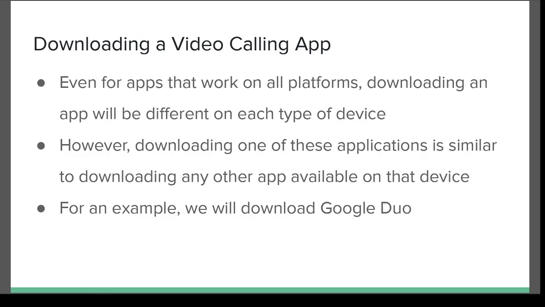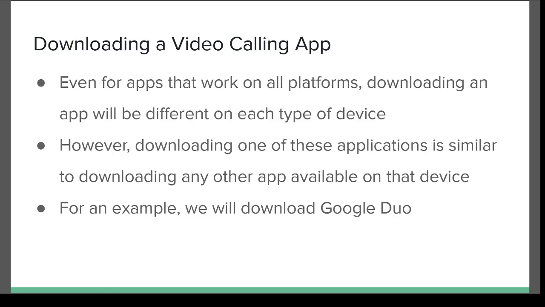Now for downloading a video calling app, the process that we will be going through should work for every app, unless of course it doesn't work on the specific device that you are trying to download it for, like trying to download FaceTime on a Windows computer. But it may look a little different on each device, and so if you really need help downloading the app, you can always go to cyberseniors.org and sign up for a one-on-one session for additional help.